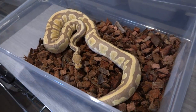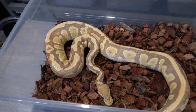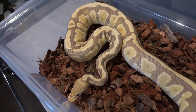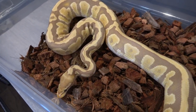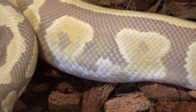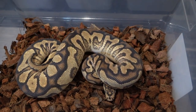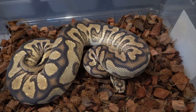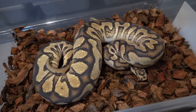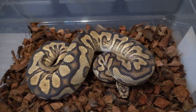This girl could be great to work into the ultramel freeway project, but I'm going to put her into the clowns because ultramel clowns is a goal I'm chasing. A lot of people have been hitting me up on Instagram about how much they love ultramel — it's definitely a beautiful gene. She's deep in shed right now so her colors aren't at their best, but she still looks good. An orange snake with really nice purple tones — who doesn't like that?